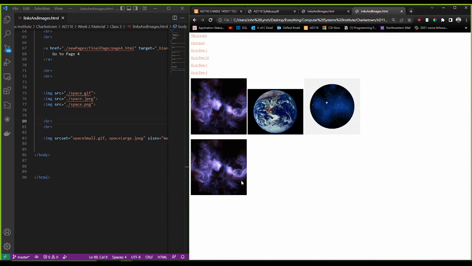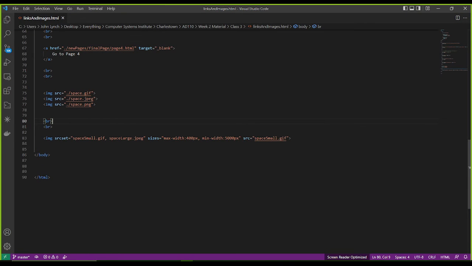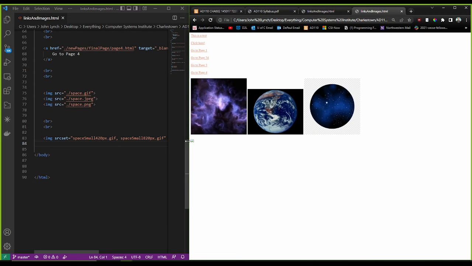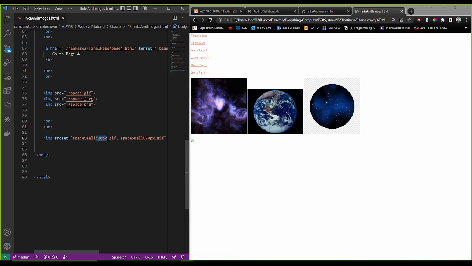Essentially, what you would like to do if you need to provide multiple images, especially for a website to load faster, is provide a source set like this. And instead of doing two different ones like I would do, you would have one version of it at 820 pixels, another version at 420 pixels, and then the specific sizes that are required. Oh, that says 500 pixels there, not 5,000. You would have the different images required for them to work there. Now, this isn't working, of course, because I placed something wrong there.